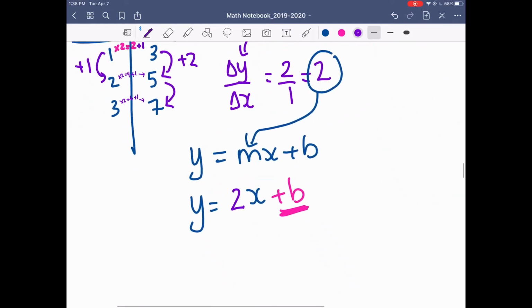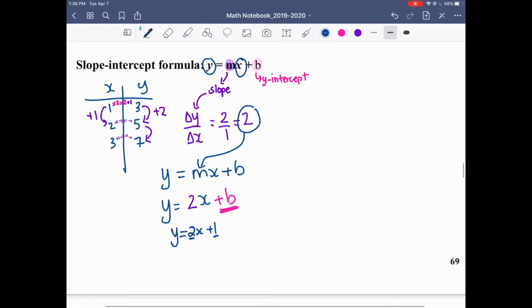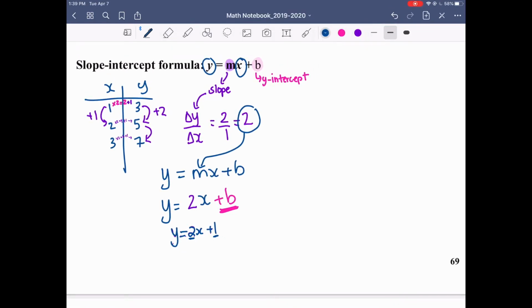So if I put those numbers into my formula, y is equal to 2 times x plus 1. In order to get the proper formula, these are the numbers I needed for the slope and for the y-intercept. The slope is 2, the y-intercept is 1. So why is this formula helpful? Well, this is for sure going to be something that you're going to have in Math 10. But this is helpful on an exam.